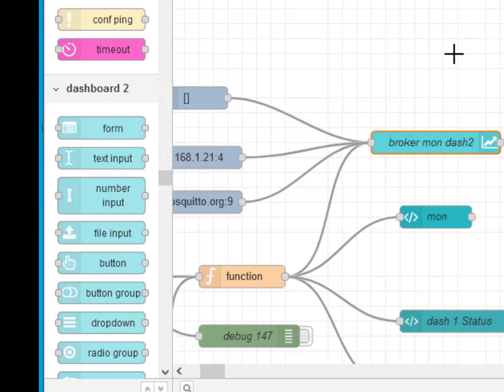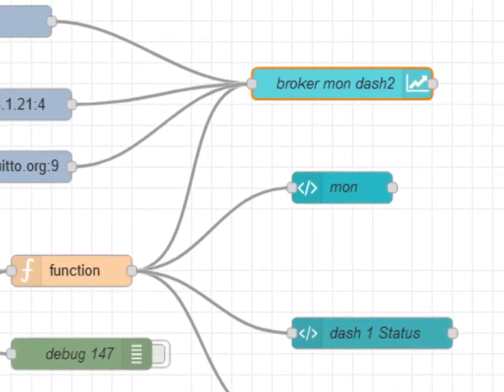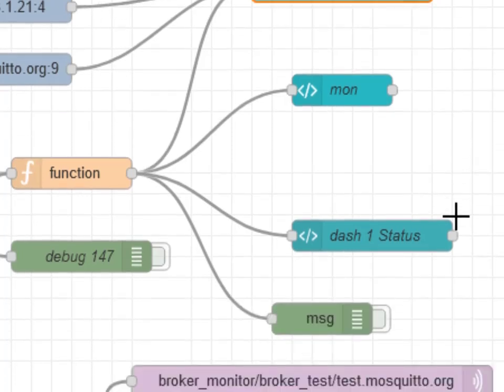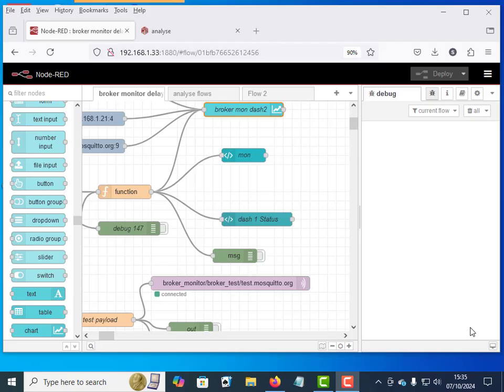So what I have here is two flows. These were originally developed in Dashboard 1, and what I did to learn a bit more about Dashboard 2 is I actually moved them over to Dashboard 2. Now, these flows are quite trivial because they've only got a couple of dashboard nodes, and so it's quite easy to actually replace the old dashboard node with a new dashboard node. If you've got a flow with hundreds of dashboard nodes, it's a totally different case. And we'll talk about that a bit later on in the video.